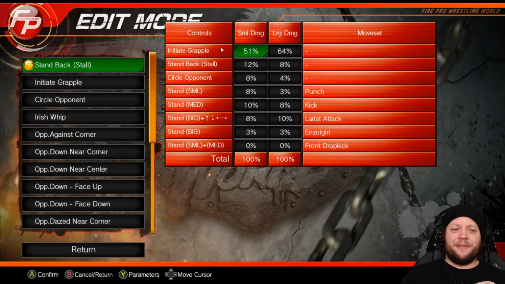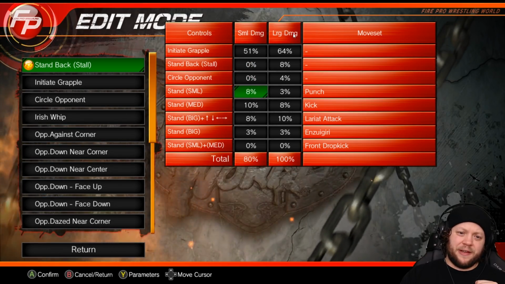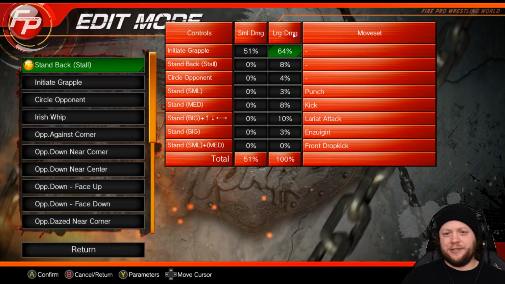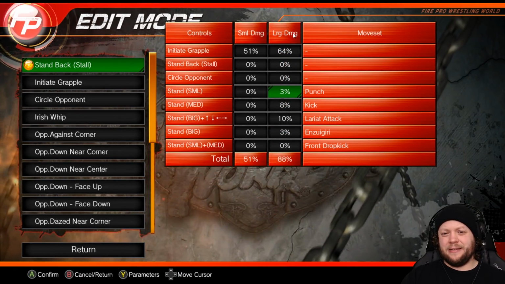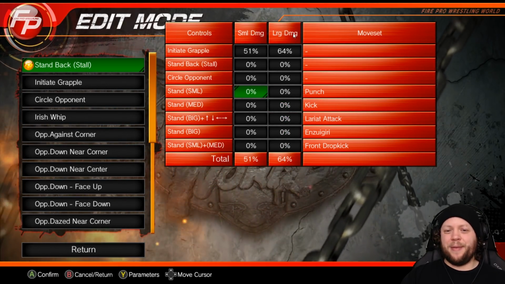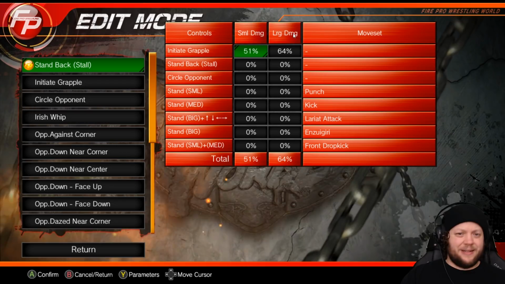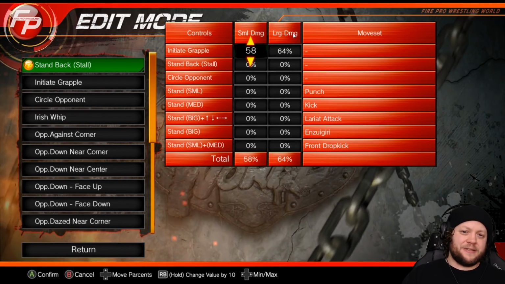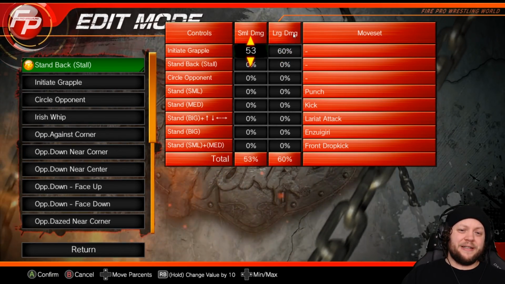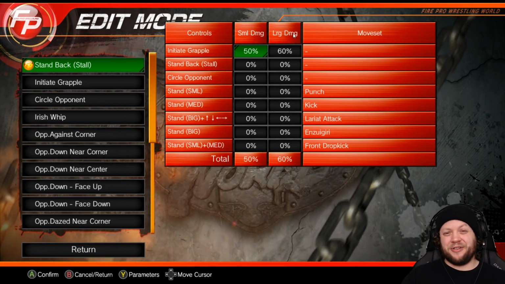Okay, so we'll start off here in stand back stall, and one of the first things I like to do is just kind of bottom out everything except for the thing I know I'm going to put the most points into. And in this case, the most points are probably going to go into our initiate grapple, which is going to be relatively the same for pretty much any professional wrestler. Now, on the other hand, if you are building an MMA style edit, you might see a lot more striking than you do grappling. That's not what we're doing, though. Obviously, we're doing professional wrestlers, so we're going to go up to 60% on both of these just to start out with. If you want, you can always go down to like 50% in the small slot and 60 in the higher, because people do tend to grapple more as the match goes on.